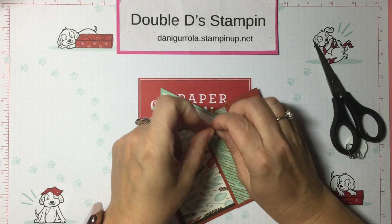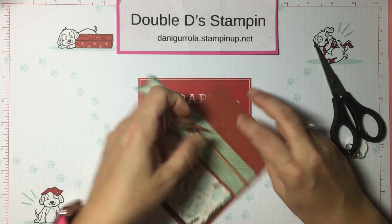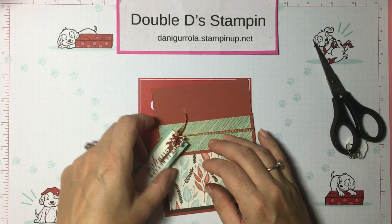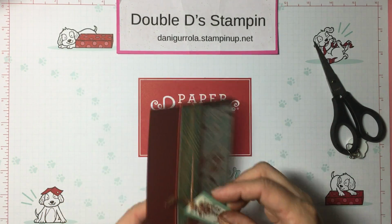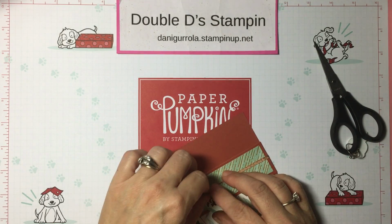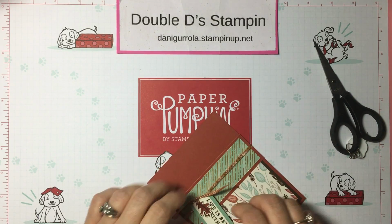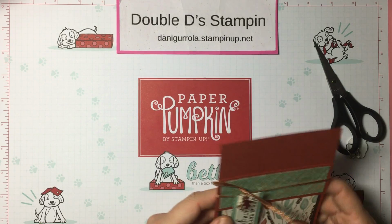Okay, I'm going to lightly tie this so those pieces can be moved around. Kind of manipulate this around a little bit. And my little leaves. Just like that.